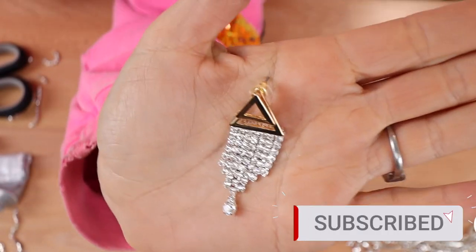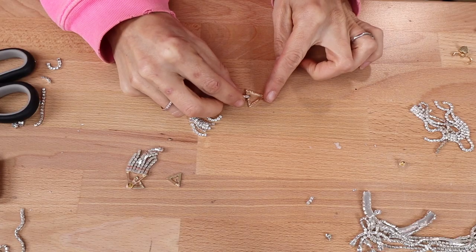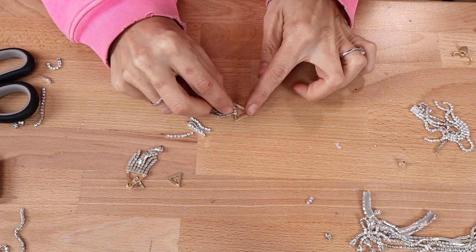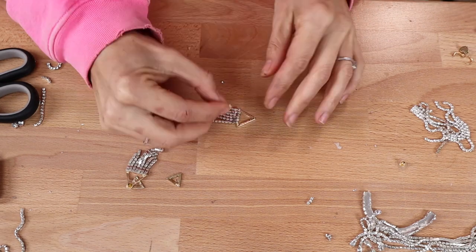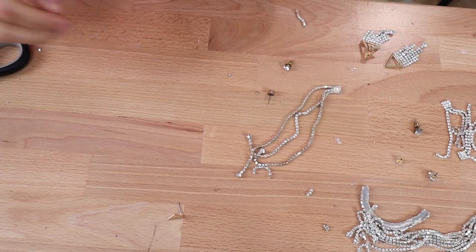Next, let's move on with this guy. These are another pair of cheap earrings that I bought that actually come apart, so you can wear the bigger triangle behind your ear or in front, however you want to do it. I thought it would be fun to add the fringe to the back of that part of it, so it could be like behind my ear as this little mini fringe detail. I did one and once I decided what I liked, I cut the same lengths of rhinestone trim and I'm just doing the second. Longer one in the middle, then a little bit shorter on each side. For these particular earrings, it was important to make sure that the top piece of that little rhinestone does not come up so that you don't see it — use your finger to push them down into place. It's a more delicate version of that big fatty we just did.